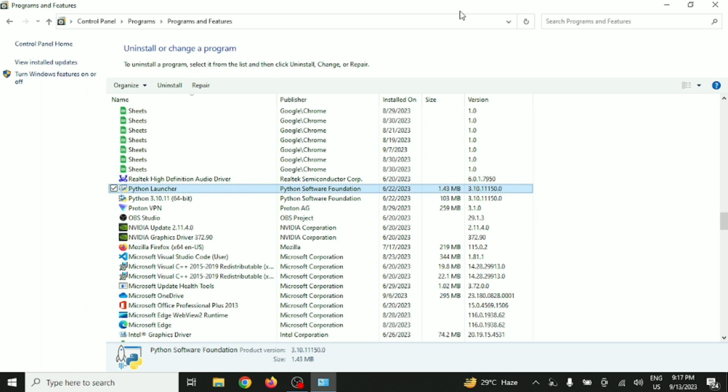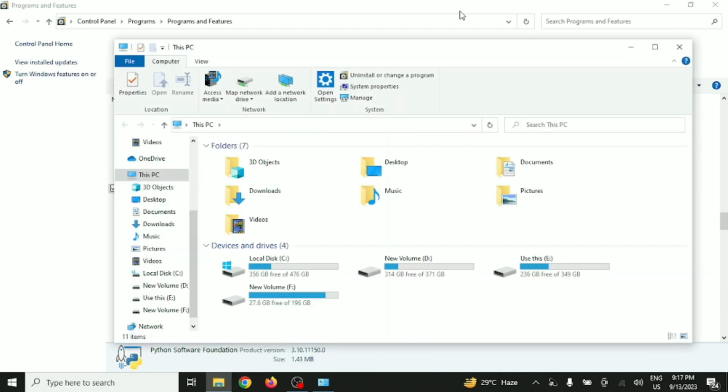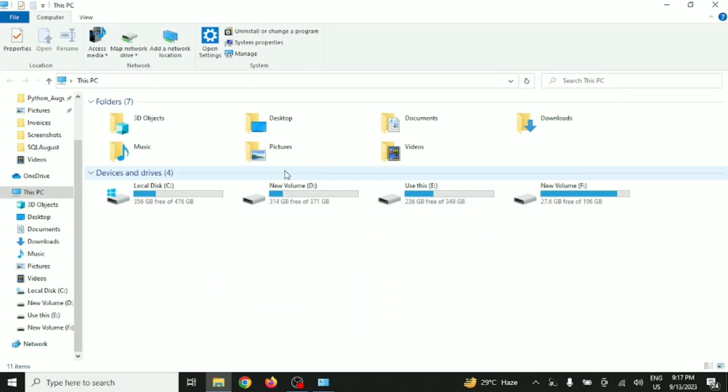Just to validate whether the uninstallation has been done or not, go to your file explorer, or you can say My PC, and search for the files where you have done the configurations. When you do the installation, there are some example files and other files which have also been downloaded. We need to remove those too. So go to This PC, go to the drive where you have done the installation.